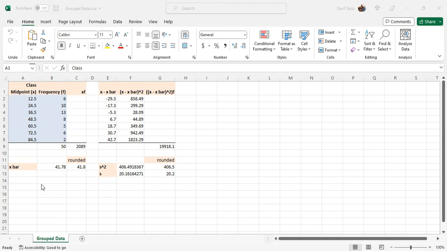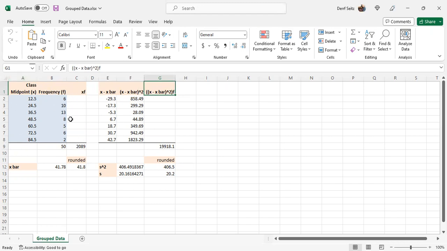We are then able to calculate a sample mean, a sample variance, and a sample standard deviation for this grouped data. This is a typical kind of spreadsheet where the parts of the formula, which is more complicated here, are attempted in different columns, piece by piece, and built up. We'll follow this through and see how it works.